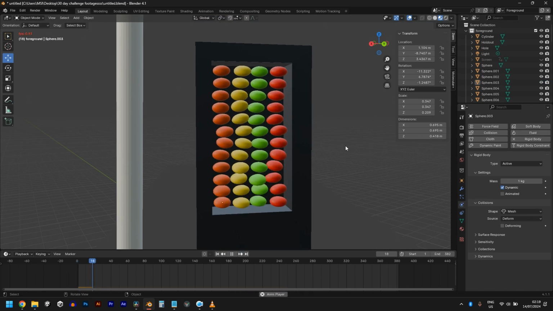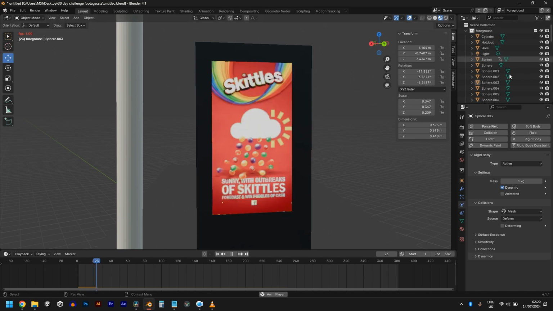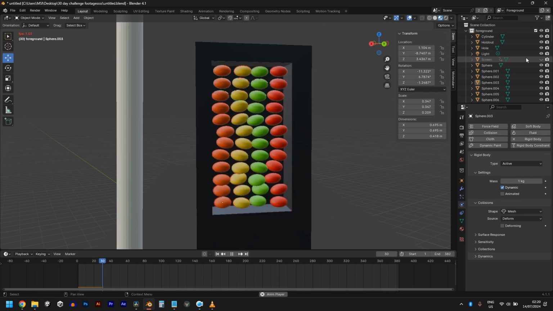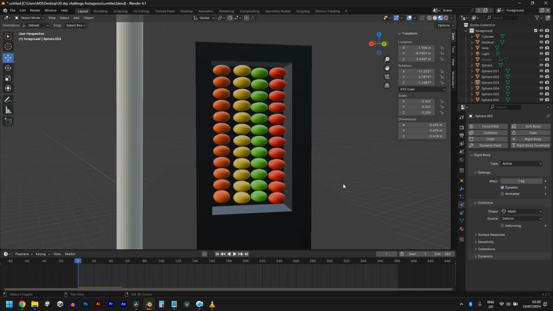So the reason why we started our screen sliding at 60 was so we could give the simulation an opportunity to happen. We want all the Skittles to fall and just mix together before we start the entire simulation of it sliding down and falling out. But I think these Skittles are too big. That's why they are still very much arranged. So let's adjust that. They still look very arranged.